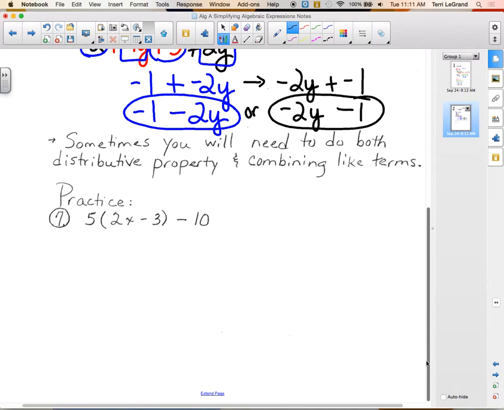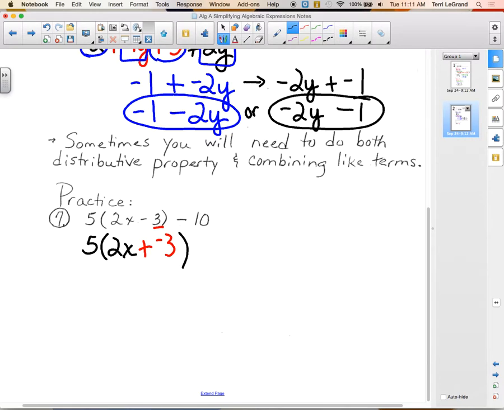Okay. Well, what do you suppose, before we even do distributive property or combining like terms, I'm going to tell you that we're going to do? Add the opposite. Absolutely. That's what we're going to do first. So we're going to say, I have the 5, the parenthesis, I have the 2x, and now I'm going to see that subtraction. I'm going to change that to add what? The opposite. What is the opposite? Negative 3. We were subtracting 3. Its opposite is negative 3.